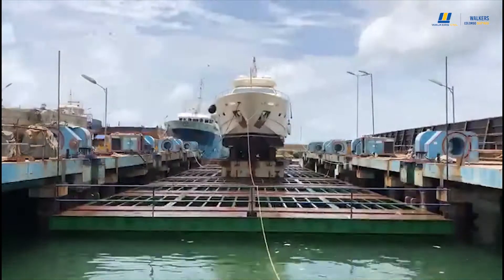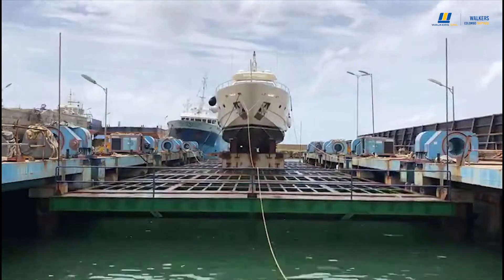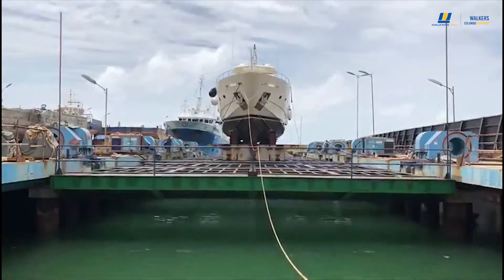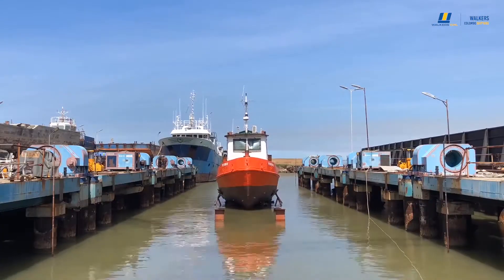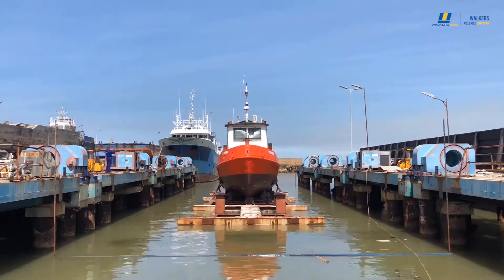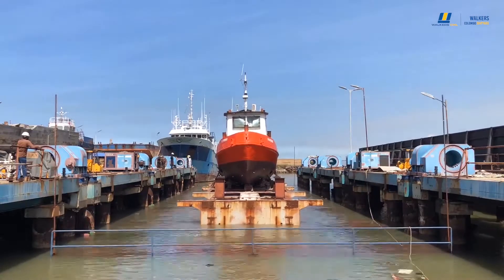With further modifications, the lift is expected to support 1,900 to 2,000 tons. The vessels are taken on top of a docking bed which is supported by prefabricated tressels. Once a vessel is lifted, the tressels can be moved to the pier with the aid of boogies which travel along a set of interconnected rails.